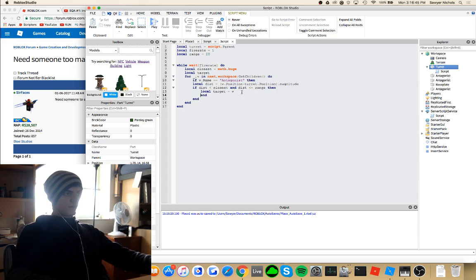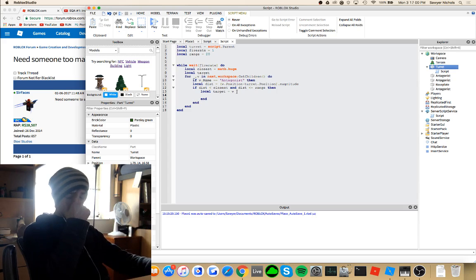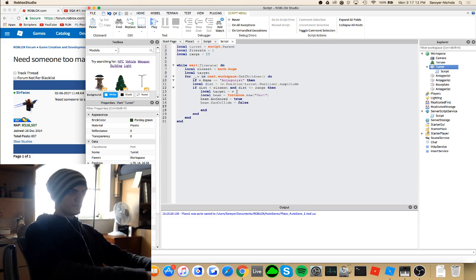So once we have our target, let's identify the target. Let's make a new beam like we were doing earlier with the brick color and all that. Let's say local beam is Instance.new part. beam.Anchored is true, beam.CanCollide equals false, beam.Transparency equals 0.5, and the material is neon.